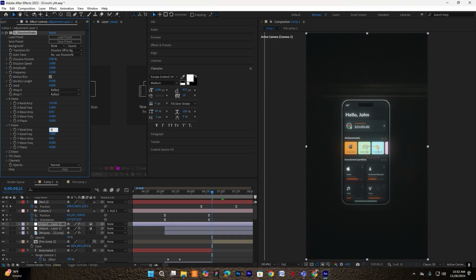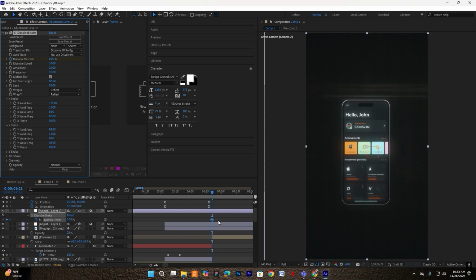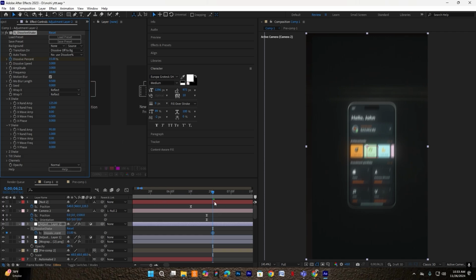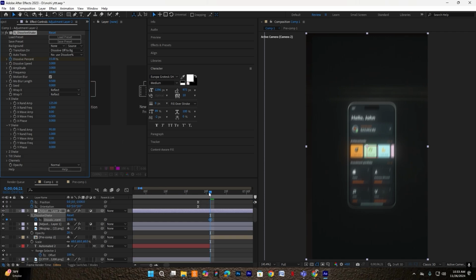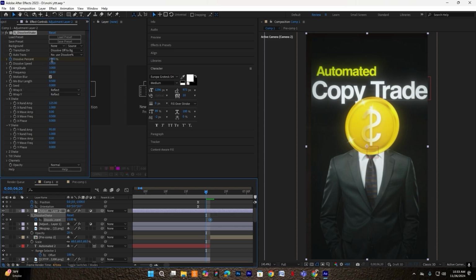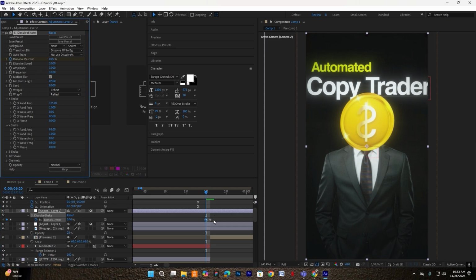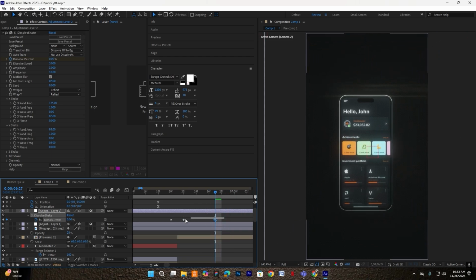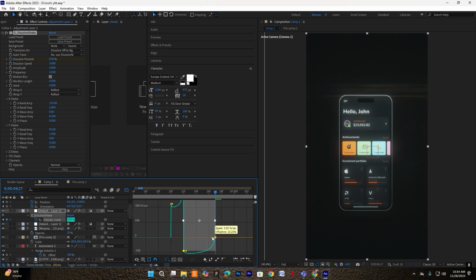Perfect. And now we will make a keyframe on this dissolve percentage. Open this. So at this point we want a shake, so we will select 15. Perfect. And we'll go one frame backward, and we will change it to 0, and we will go a few frames forward. We'll again change it to 0. Now select this keyframe, open the graph, and copy my graph like this. So let's see how it looks.